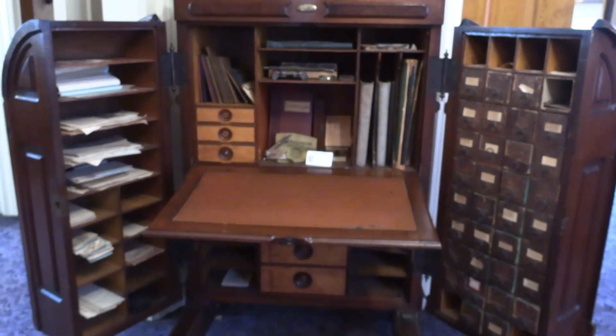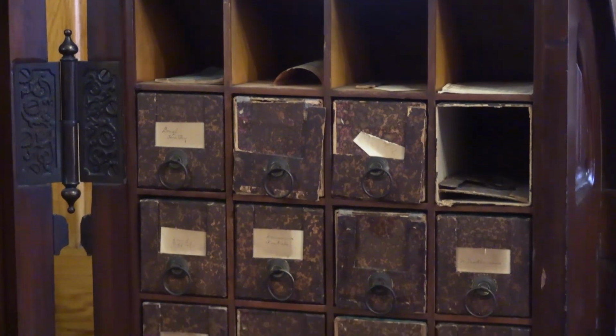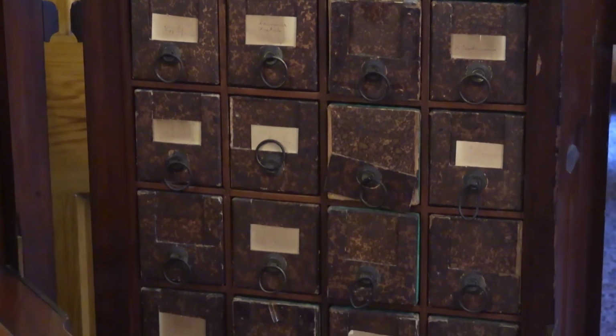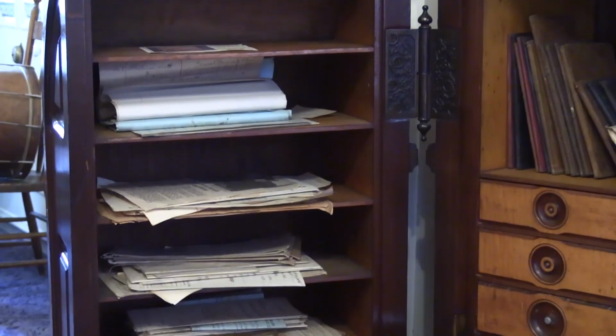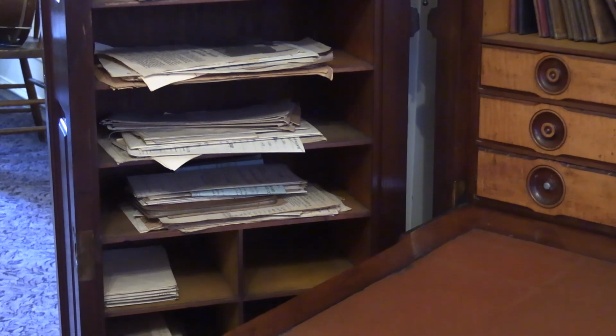He was a Quaker preacher, and he patented this desk about 1874, and they were rather in vogue up until about 1901 or so. So it had a nice little run, but it was very much a status symbol, because if you do any research on the scions of industry, you will find that John D. Rockefeller had a Wooten desk. So they were a little bit ornate, and I tend to refer to it as the laptop computer of 1900 because it had 110 different cubby holes to store things in. So if you needed to organize your files as a businessman, all your folders and files.